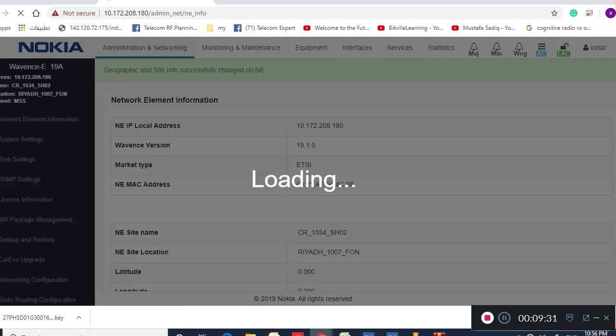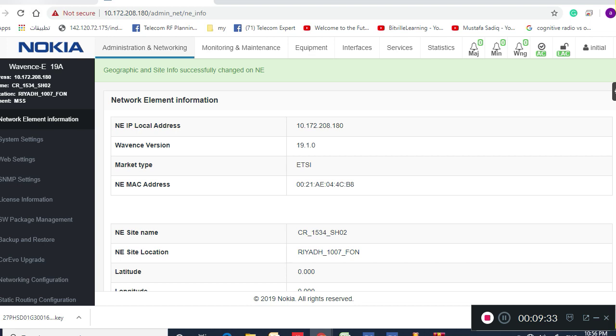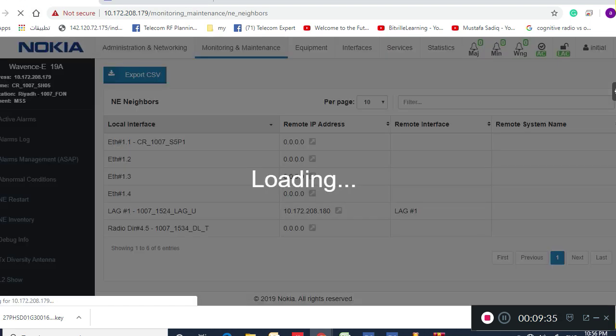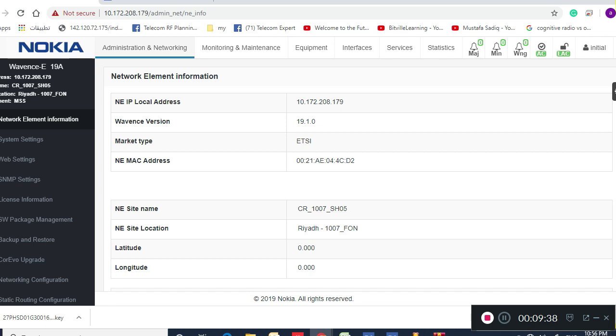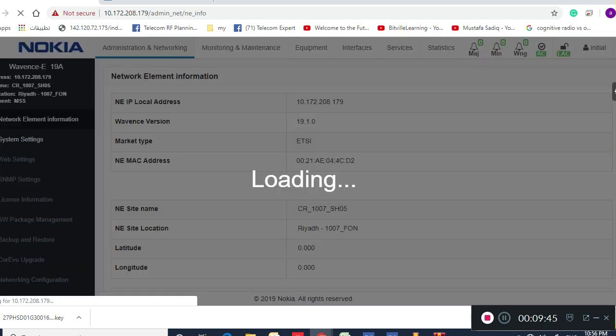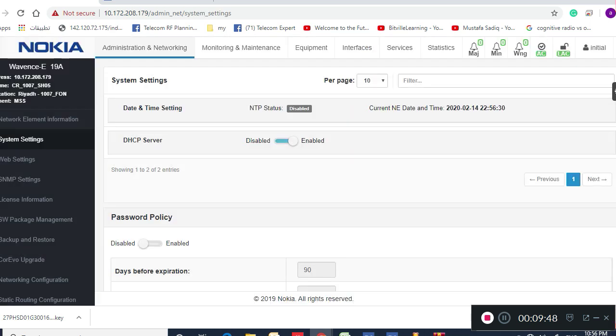Now for the naming, and also from the first page, from network administration and networking. Here we will go to system setting to set the time, from system setting going to the date and time setting.